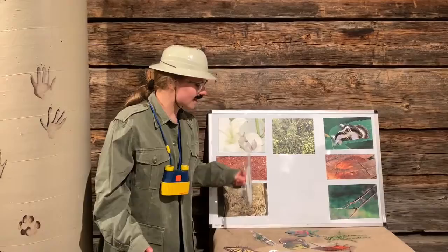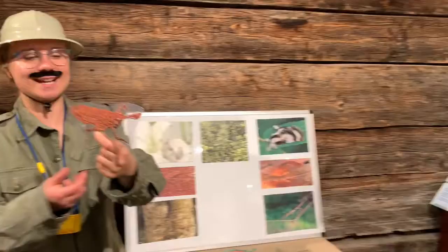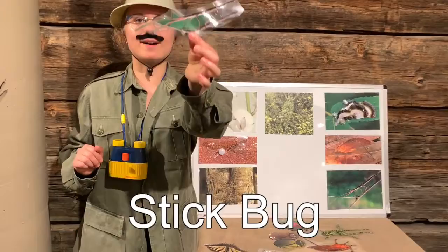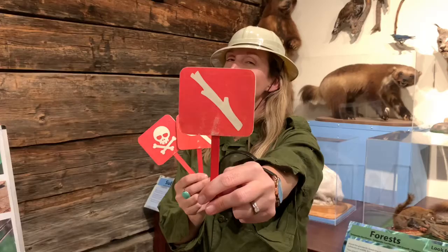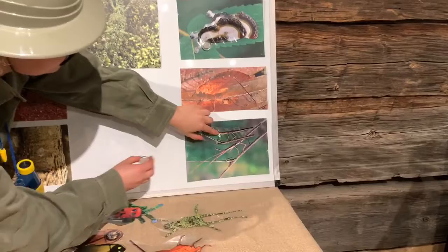Now our next one is the sand hopper. What do you think, Jungle Jen? I definitely know that one — it looks like an object in nature. It blends right into the sand. Sure does! We can see it completely disappears. Now our next one is the stick bug. I know this one too — an object in nature, it says it right in its name! Now stick bugs like to live in places like Florida, but it will blend right in with the picture, so it looks like we have just a couple more sticks on that branch.